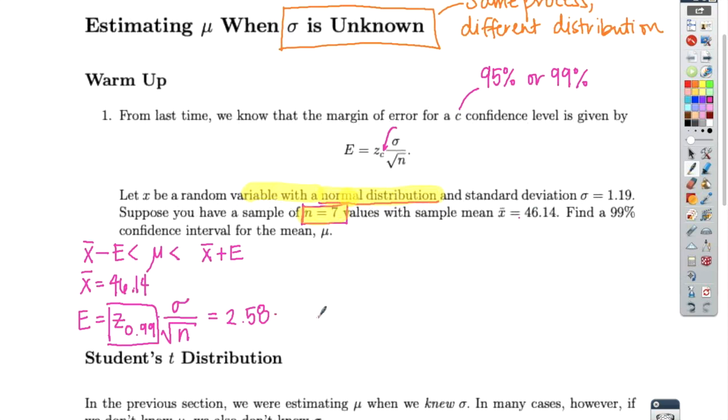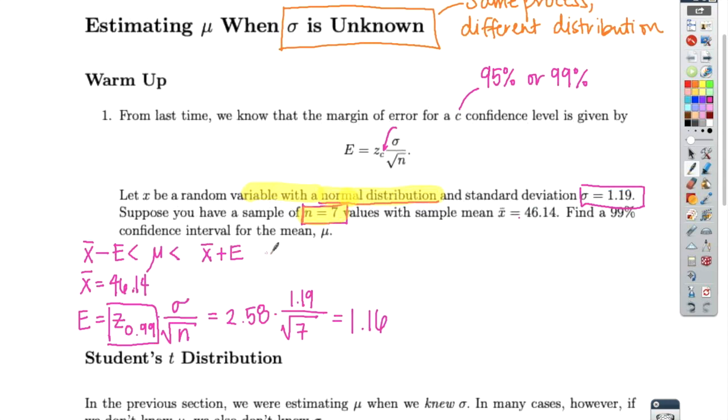And now sigma, our standard deviation, we're given that that's 1.19. So 1.19 over the square root of n, just using this formula, and n is 7. Again, pretty small sample size, so it's good that they told us we were already starting with a normal distribution, because that is necessary here. Now, let's round this to 2 decimal places if necessary. When I throw this into my calculator, I find an error of 1.16. So that's going to be my plus or minus on either side here.